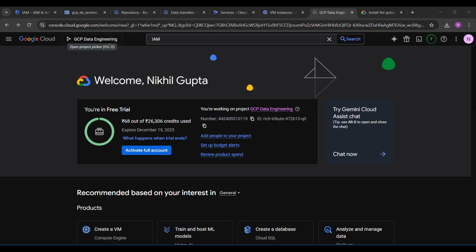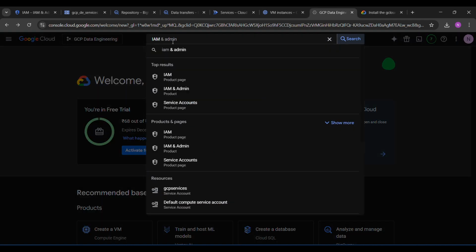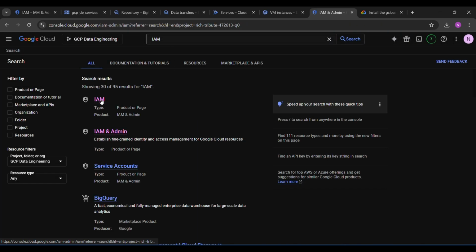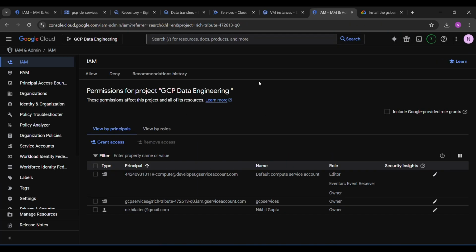In this GCP interface, you just click on IAM, search for it, and after pressing enter you will find IAM. After that, you will see this type of interface. Here you will see how many people you have given a role or responsibility, meaning access to this Google Cloud Platform.